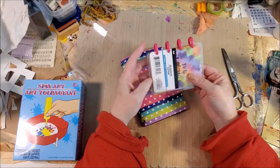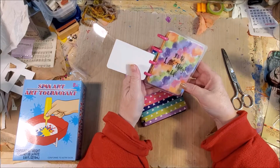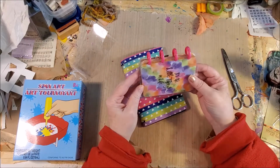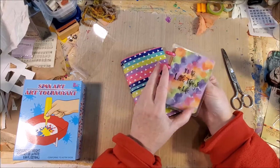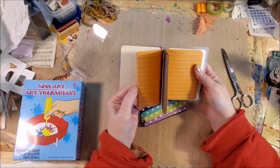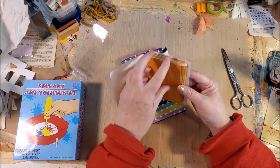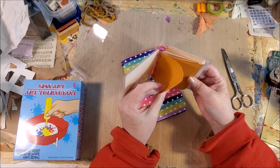I don't think it's the right size. It's a little small. It's 3x4 instead of 3x5. But I was thinking this is really cute, and it's really close to index card size. It might be fun to do a little index card book that's similar to this with the discs. Oh, it's got orange paper. Okay, that's interesting. I did not realize it had orange paper. I was fully expecting white paper. Paper's nice. It's pretty heavy weight.